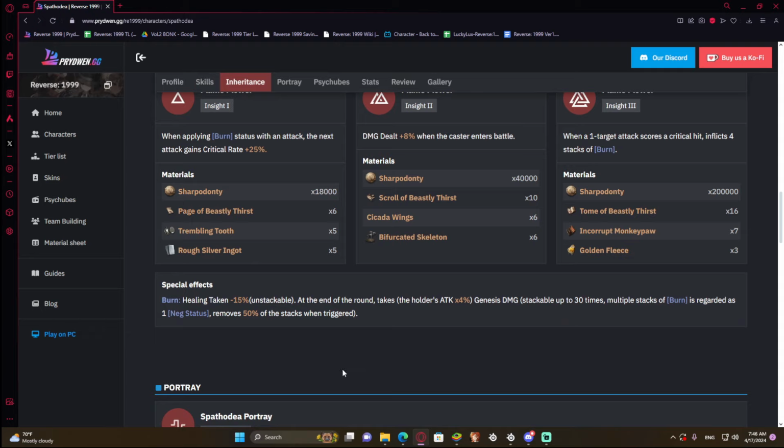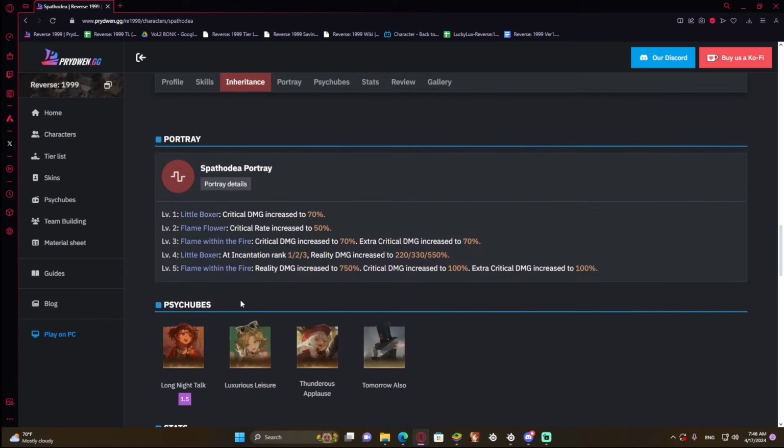50% of the stacks are removed per turn, so it's not like poison. So if you apply 15 stacks, then it's going to go down to 8 stacks, basically. So you have to be mindful of that.